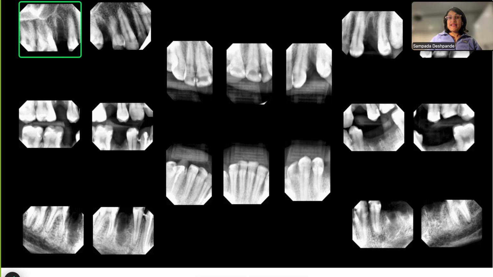So this is an FMX that we were able to get on my patient. As you can see, there are some very new looking extraction sites, right? You can tell that these teeth were very recently pulled. You can kind of still see the socket around it. And you can see that there's a lot of cavities. You can see that there's definitely some stuff going on in the anterior teeth. You can see the start of some cavities under existing fillings on the back teeth and some pretty big interproximal decay out here as well. So you're starting to see a picture of what's going on.